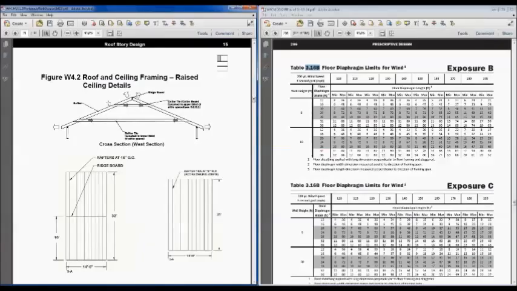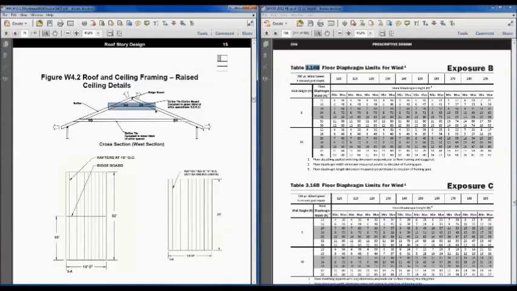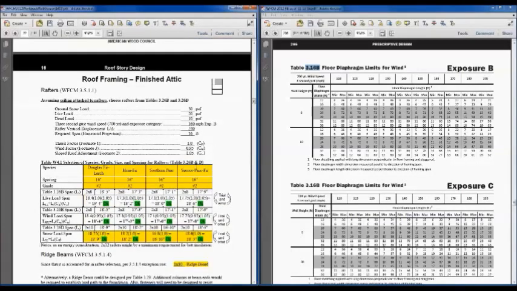And so let me just review that real quickly again. Collar ties are defined as being in the upper third of the space. The rafter ties or ceiling joists are in that lower third, and what those rafter ties are doing is they're resisting this thrust of the walls, and that's kicking some extra moment into these rafters here. And so they serve two different purposes. The collar ties handle the uplift and keep that ridge from opening up. The rafter ties sort of bind these walls here at this lower level together and keep those walls from spreading out. So that's the distinction between those two, and you'll see how that plays out in the design.